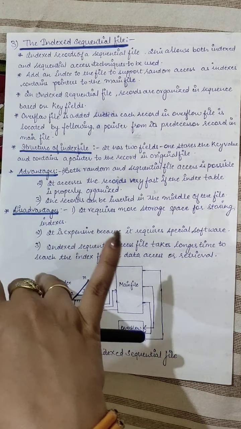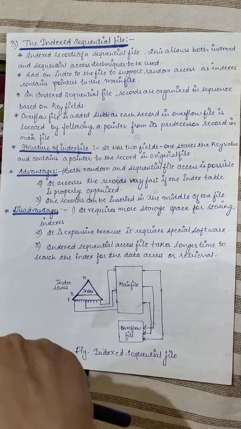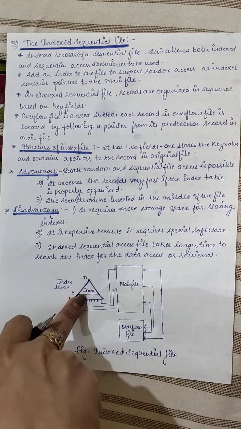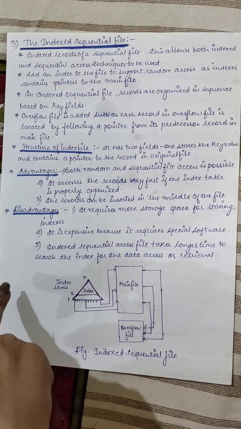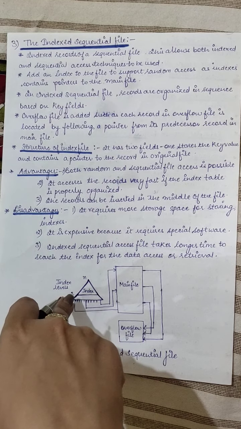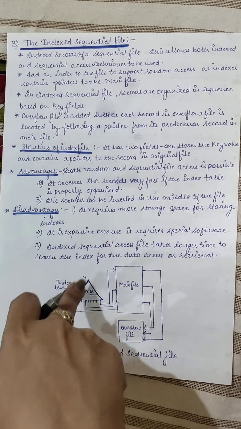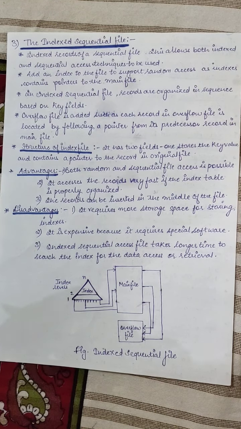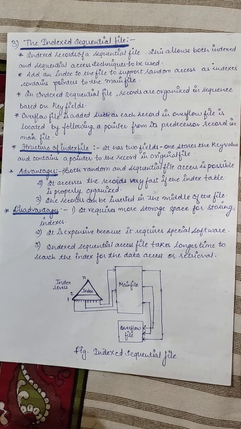Advantages क्या है? The random as well as sequential access is possible. So if you want to perform a sequential access, that can be done, and if you want to perform a random access, that can also be done using the indexes. So if I say all the students with the index 1, that means all the students belonging to section 1. If I say just all the students, then it will give the sequential access and get the result of all the students from both the sections.